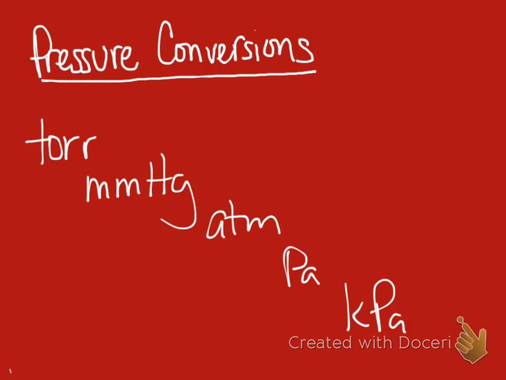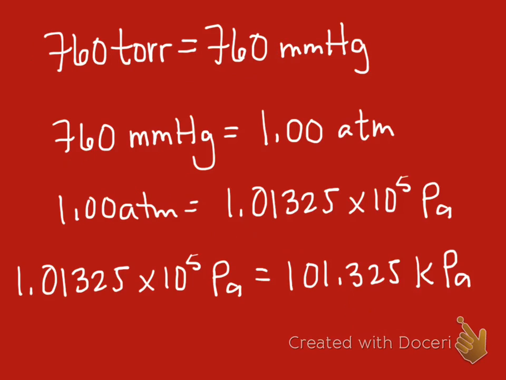What's important is that we know how to convert back and forth between these units. In order to convert, we just need conversion factors. Those conversion factors are found in the following manner: 760 torr equals 760 millimeters of mercury, that's a one-to-one. 760 millimeters of mercury equals 1 atm. 1 atm equals 1.01325 times 10 to the 5th pascals, and 1.01325 times 10 to the 5th pascals is equal to 101.325 kilopascals. You'll notice that they're all really centered on the notion of atmospheric pressure, because each of these is what we would call standard atmospheric pressure.